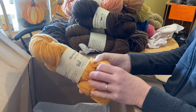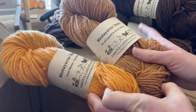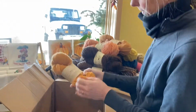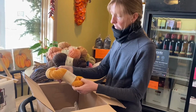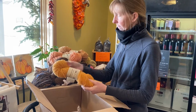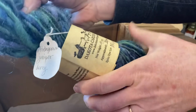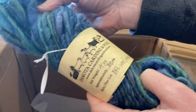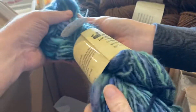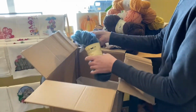And then this is Biota Yarns Butte. So is this one also Biota Yarns. So a few of them have that. And some just say Butte County Wool Yarn. Local fauna, local flora. This one is Cosmos. Cosmos are a really beautiful flower of all different colors. All right, and then we have one more here. This is wool, mohair, and alpaca. It is really soft. It's called Juniper berry. That is just a beautiful selection.